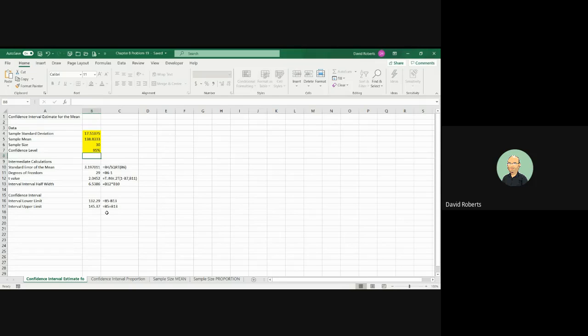In part C, so that's the answers for A and B. In part C, we assume that the population is normally distributed. And as long as the sample size is at least 30, we can assume that the sample is normally distributed. So we don't have to have huge samples. But the larger the sample, the more accurate we'll get, but the more expensive it is.